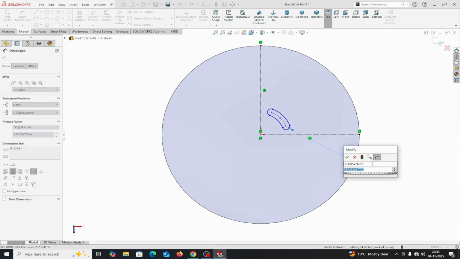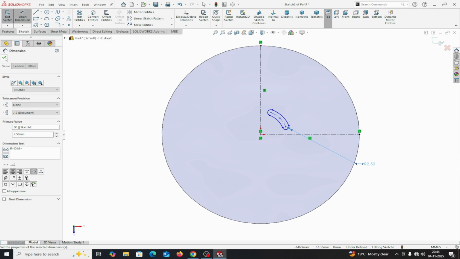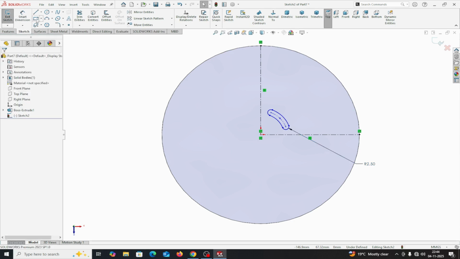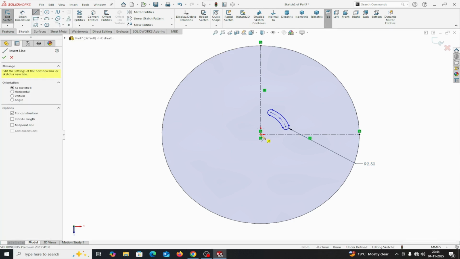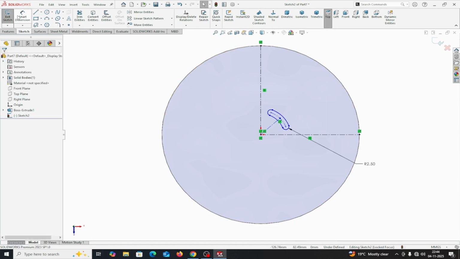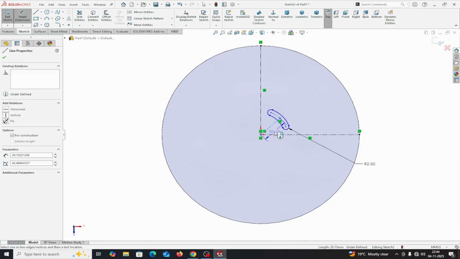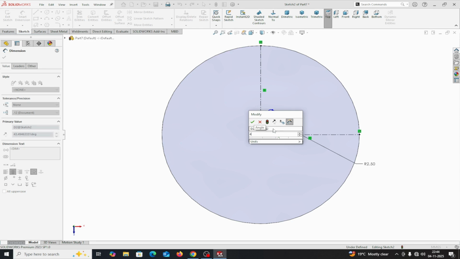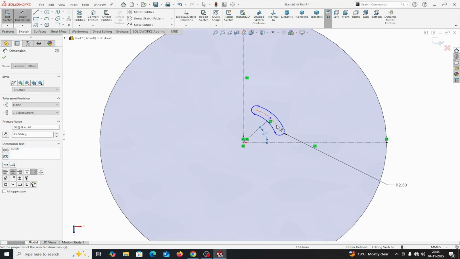This I am taking 2.5 mm, and joining this point to this point, and this angle I am taking 45 degree. This is 45 degree.